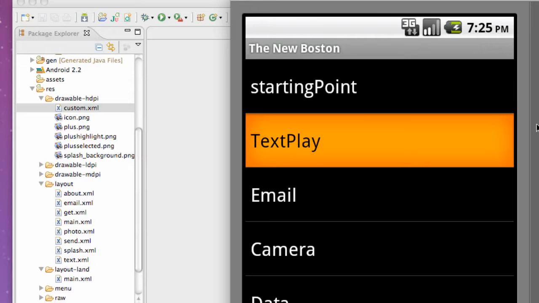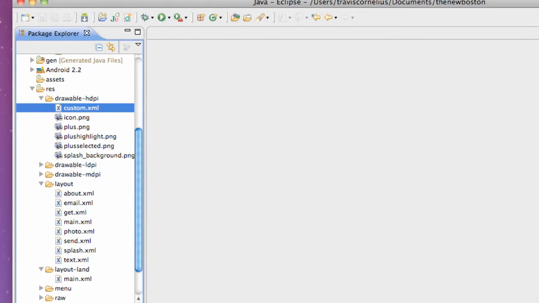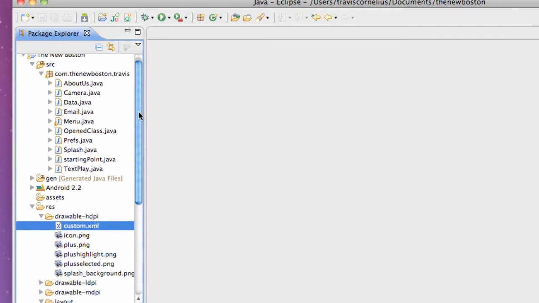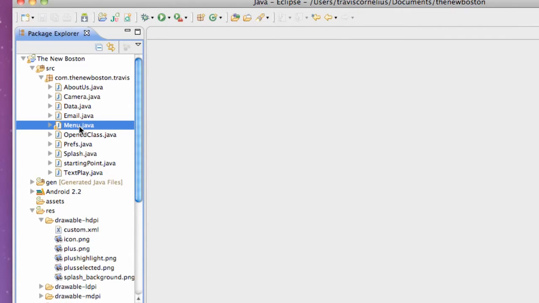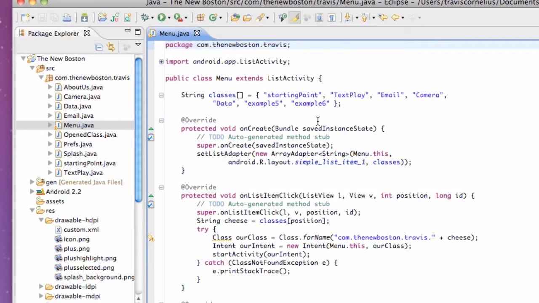In this tutorial, what we're going to do is get an activity to be full screen. As you can see, here we have our title bar and this Android toolbar, whatever this thing is. We're just going to get rid of that and make this whole activity full screen. So we're going to go into our main activity, which was menu, and all we have to do is make a request, and if Android doesn't give it to us, we're just going to chase them down and beat them with a baseball bat, all that good stuff. It's going to be good, clean fun.